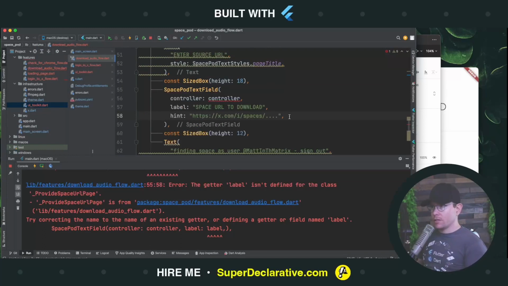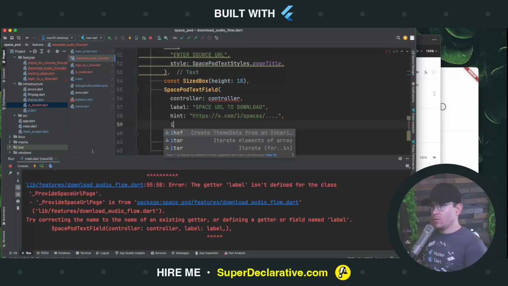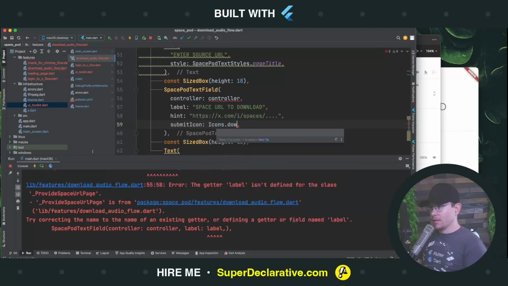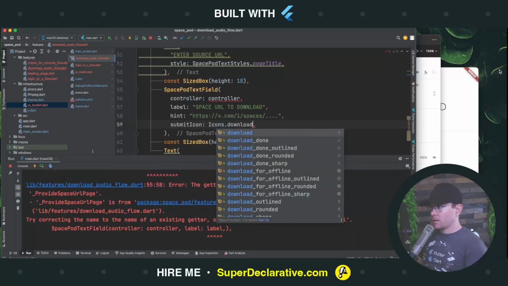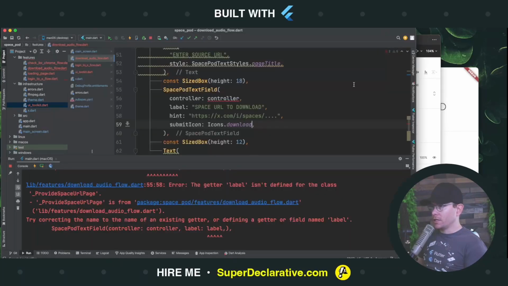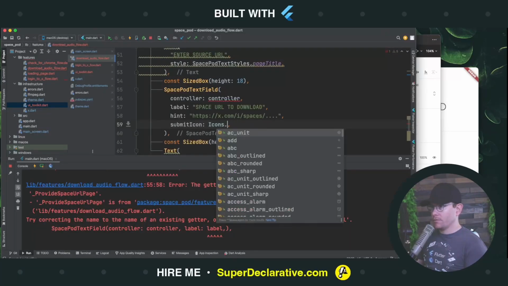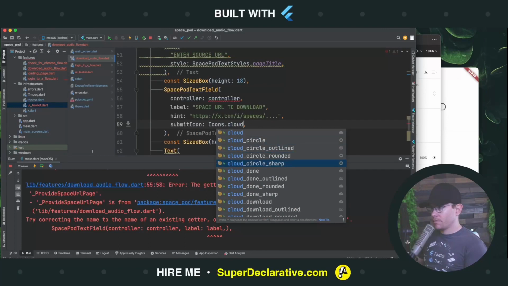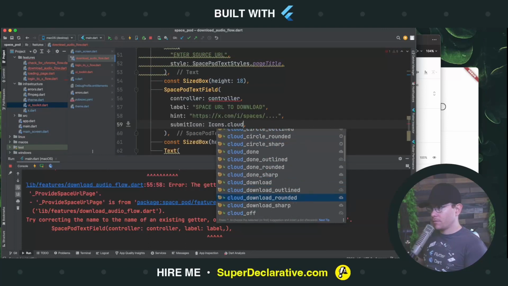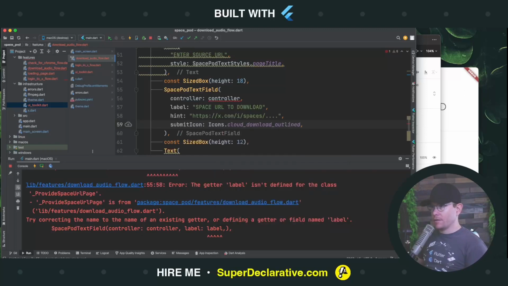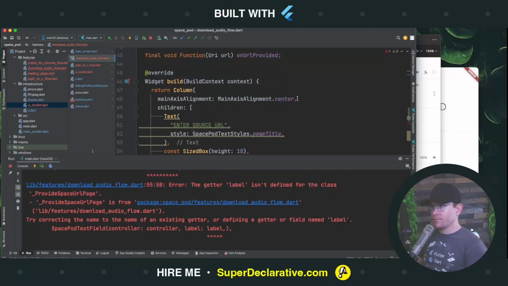We don't need to obscure the text. We do want a submit icon. And in this case, at least in the design, we're using a cloud download. This might be the closest one that we have in the material icons.